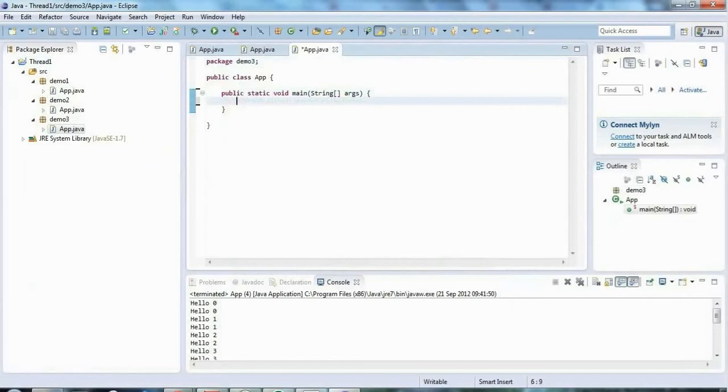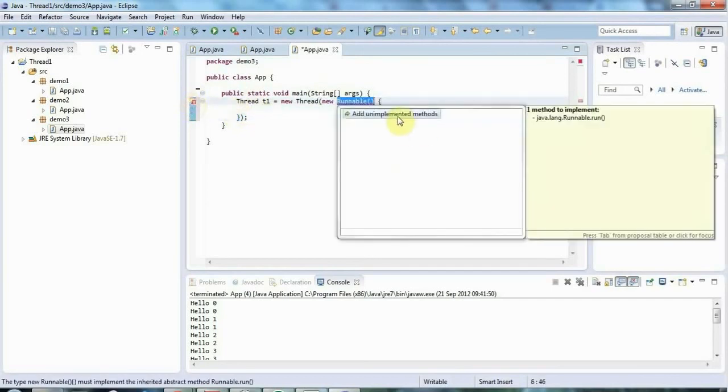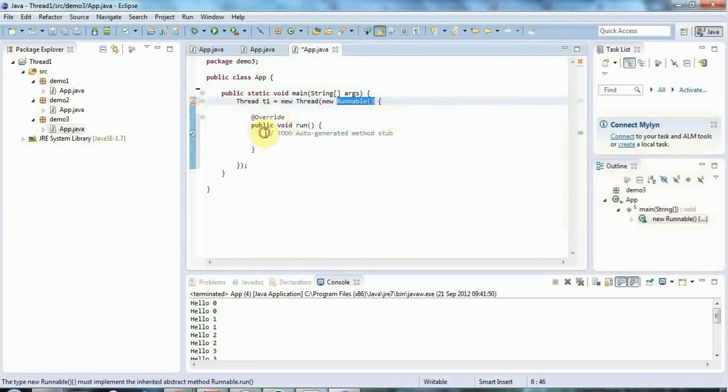So to run just a little bit of code, you can do something like this. I'll say Thread t1, let's say, equals new Thread. And here inside the constructor brackets of the thread class, I can say new Runnable round brackets, just as if I was trying to create an instance of a class called Runnable, which I'm not. But if I open a bracket here, and Eclipse has put in the closing bracket, now I can implement the public void run method right here.